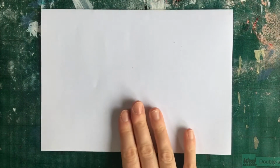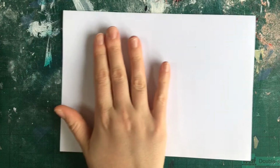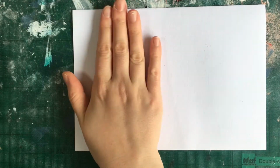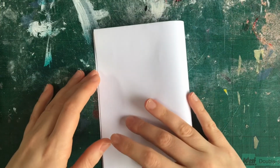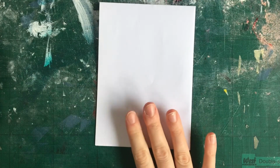So this is just printer paper that I folded in half, and I'm only going to be using half of it. So I'm going to ignore this half, and much like last week, I'm just going to be drawing on the one half. To help yourself, you could even fold it in half again. So you've now got quite a small piece of paper.